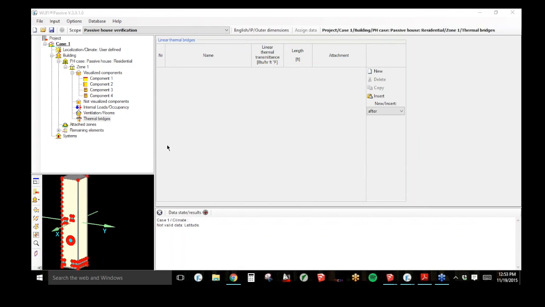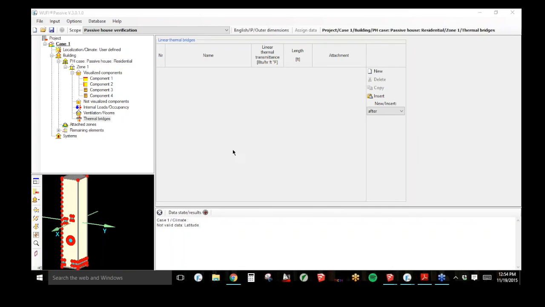Can you give us guidance on the status of WUFI Passive versions? Yeah, so the free version of WUFI Passive is out. If anyone needs instructions on how to download that, you can email me, lisa@passivehouse.us. You can download WUFI 3.0 for free online. I'm not sure what status specifically you want on the paid version. Nothing's really changed there. You can still buy 1 year, 3 year, or 10-year licenses.